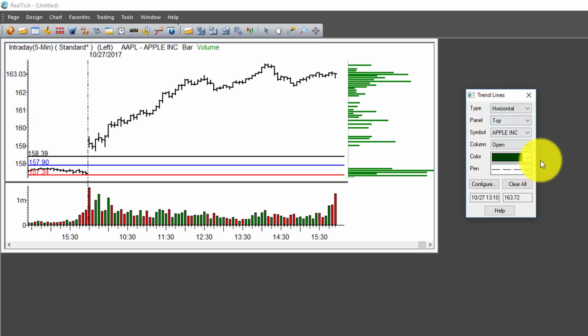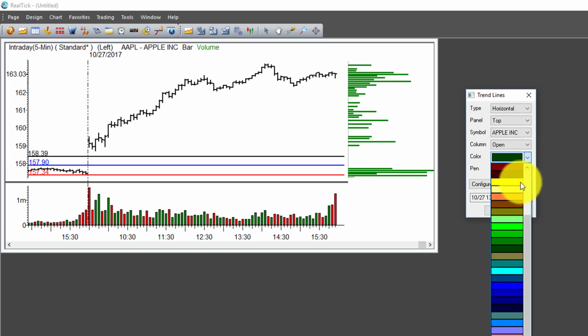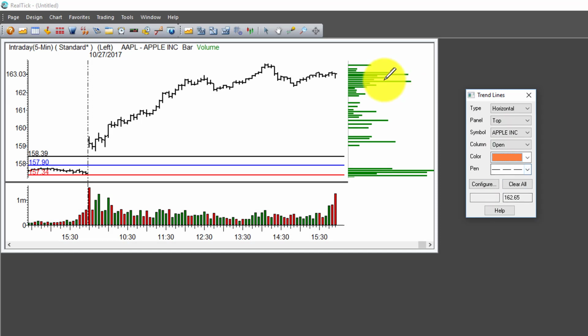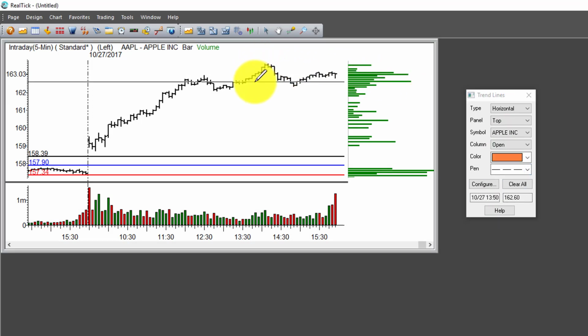But in this case, we use our trend tools, and let's say I'm going to use a dashed line, and I want to change that to, let's use a dashed orange line on the chart. And now I draw some support and resistance studies. And I decide I'd like to move one of these around. The way to do that is go and click on the line grabber tool, which is just a little hand. Then come and grab the line, and you can move it wherever you'd like on the chart.